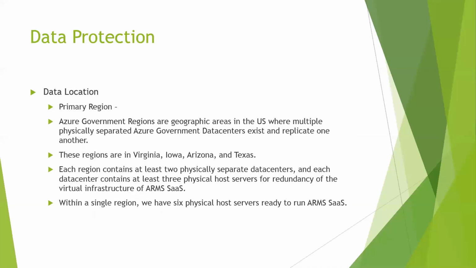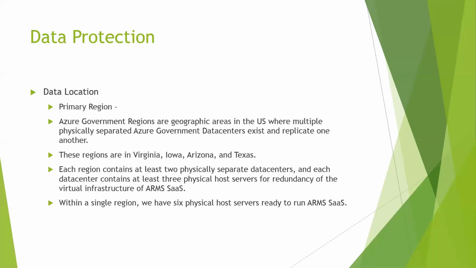Data location, one of our next topics under data protection. Primary region. Azure is made up of what they call regions. Think of those as a state, if you will. Primary region is where your data lives and resides and is used in production. Azure Government regions are geographic areas of the U.S. where multiple physically separated Azure Gov data centers exist, and they continuously replicate one another.